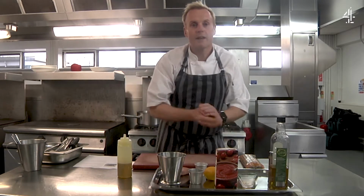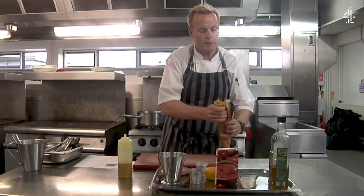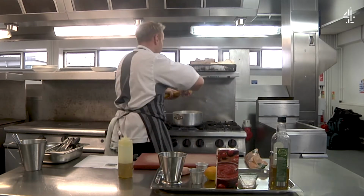The reason that we do that is to stop the pasta from sticking together when we cook it. So just going to take the linguine now, about 400 grams, and we're just going to pop that into the pan.